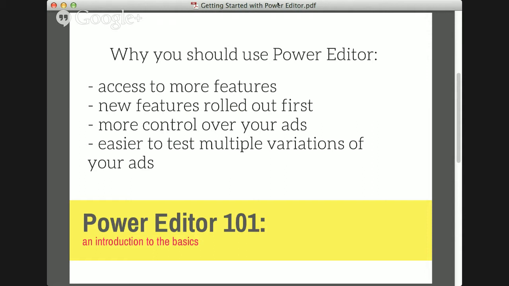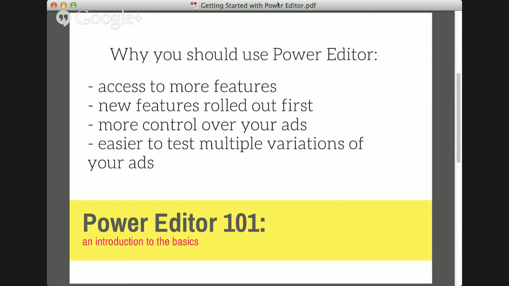You can also, it's a lot easier, I think, to edit your ads in Power Editor, and they've made some changes recently to make this process a lot easier. Before, if you found a mistake in your ad or if you wanted to change something, maybe you set up a couple different versions of an ad and there was one thing in every single ad you wanted to change, you'd have to go in and change them individually. Well, now that's not the case. You can bulk edit your ad. So that makes that a lot easier.